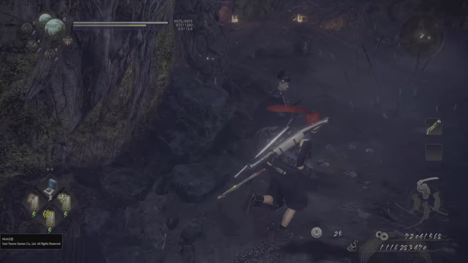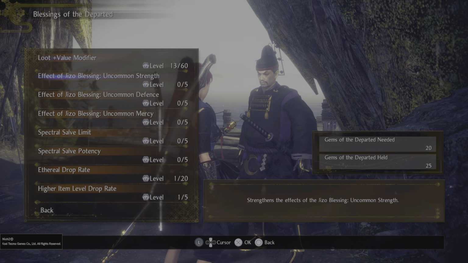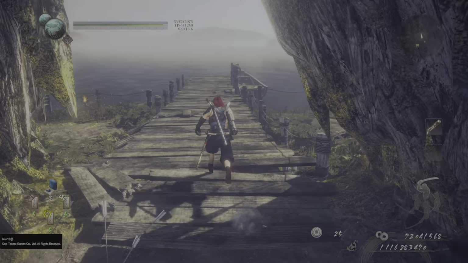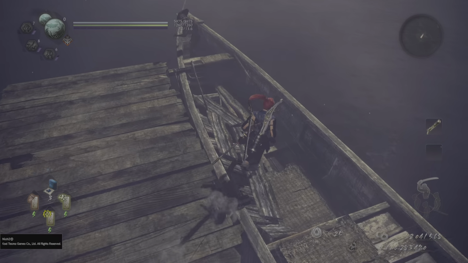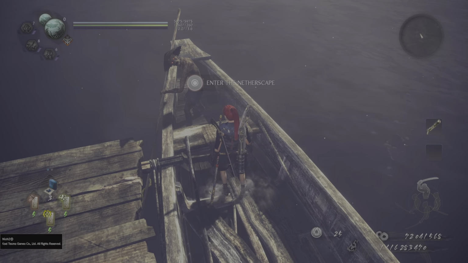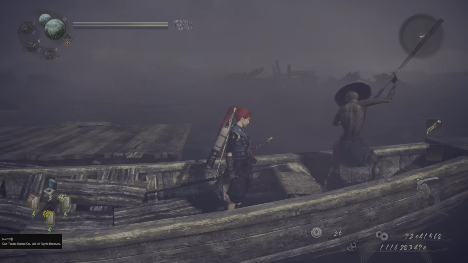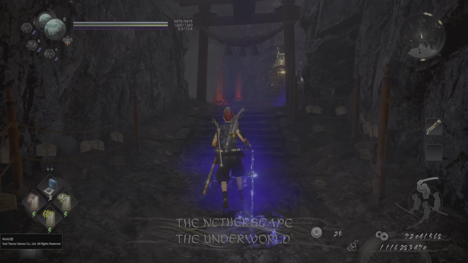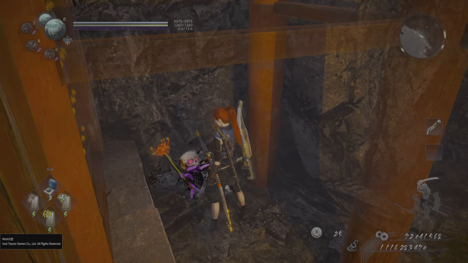As for the underworld, God, I keep saying depths, underworld, same thing. I just do loot modifier. I don't sweat too much. Once you get the build to this point, it's all elementary from there. The Netherscape. This is what my character looks like. I didn't show you, a nice blue ninja outfit. So once you get in here, all you have to do is go up to this Sudama.